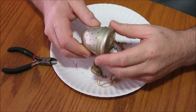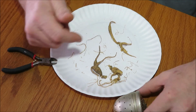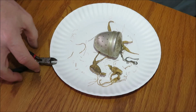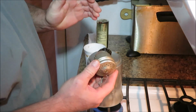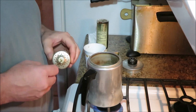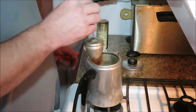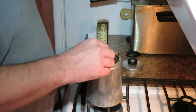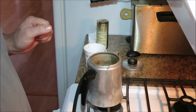I got some water over on the stove. It's coming to a boil. And we're going to set this down in there. Now, I'm not going to literally cook the ginseng. We're going to take the lid off of this, and I'm just going to hang this down here. I'm going to go ahead and turn the burner off. It came to a boil, and we're going to let this soak in here for about 10 to 15 minutes.